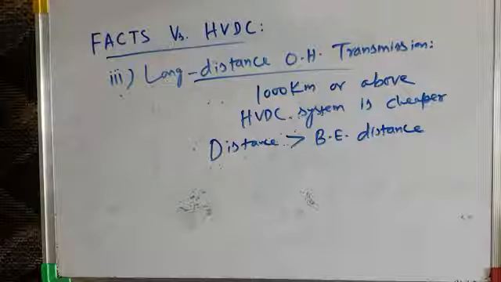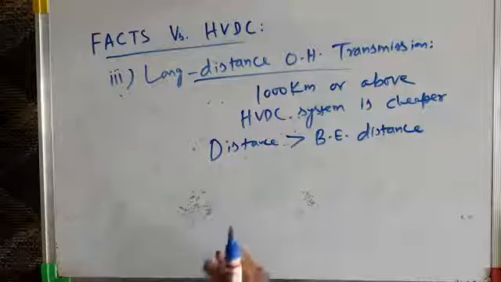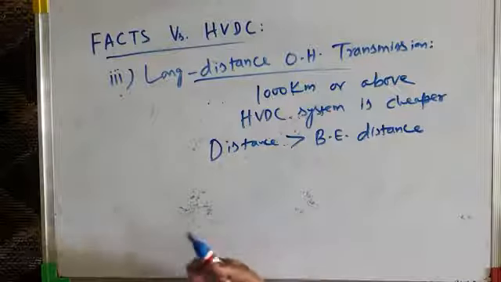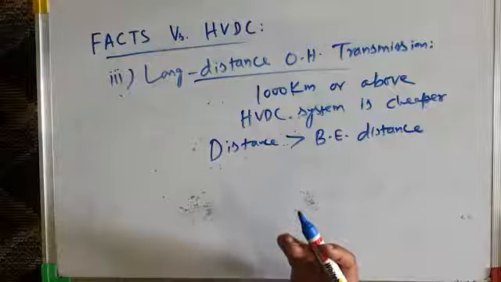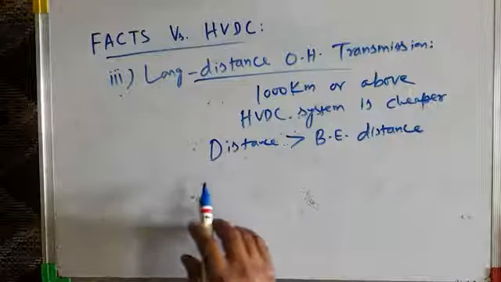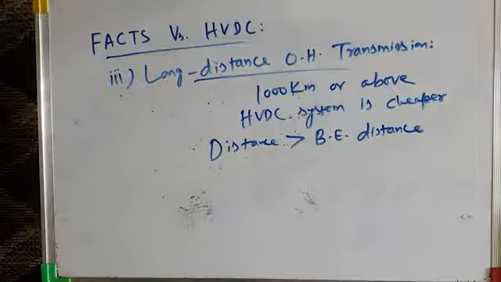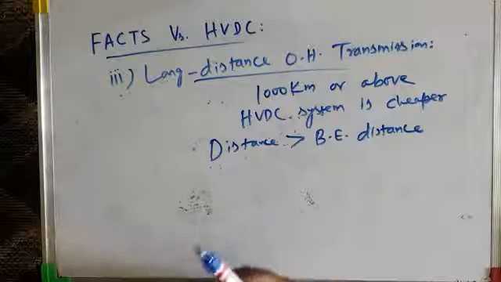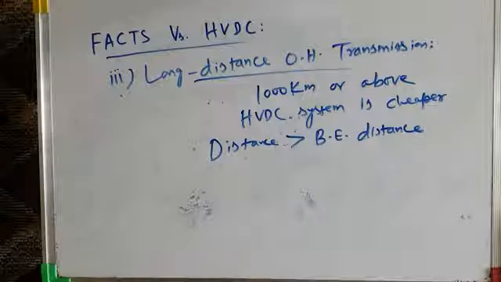Okay. Now the question is, FACTS technology can improve utilization of transmission lines, and in transmission markets, I would like to say that FACTS technology is used where cost of HVDC transmission is higher. If you use FACTS technology, the existing power transmission network can be utilized in a better way. The power transfer capability of existing power transmission network can be improved, and where HVDC technology is costlier, we immediately go for AC power transmission using FACTS devices. So therefore, for certain distances, FACTS technology is cheaper, and for very long distances, HVDC technology is cheaper.